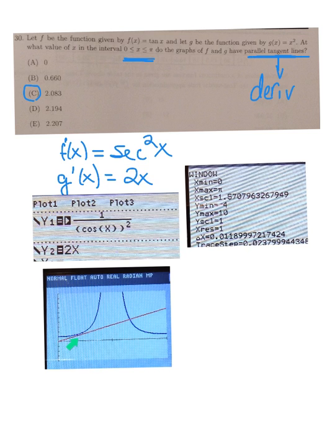And basically they're looking for where they have parallel tangent lines. Well, these are both derivatives. And we should know the parallel lines have the same slope. So in other words, their derivatives should be equal to each other. So I'm looking for that point right there. So then all you do from there is second calc intersect with your calculator. I'm not going to show you that because I know you know how to do second calc intersect. And when you do that, you're going to get x equals 2.0828. And then when you round that, you'll look at it and see that it's choice C.